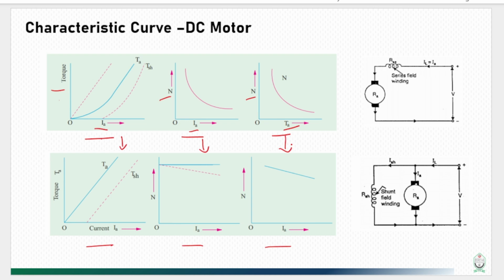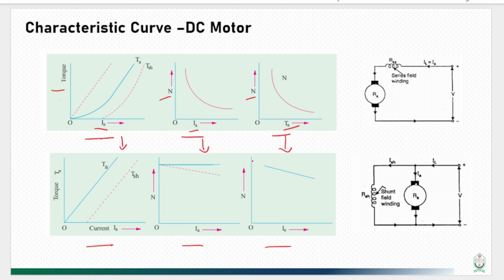Since we are all electrical engineering students, we know that if we have a mathematical graph explaining some characteristics, there must be some equations running behind it. So we will try to explain these graphs in terms of equations that we have already learned in our previous lectures. That will be easier for you to understand.